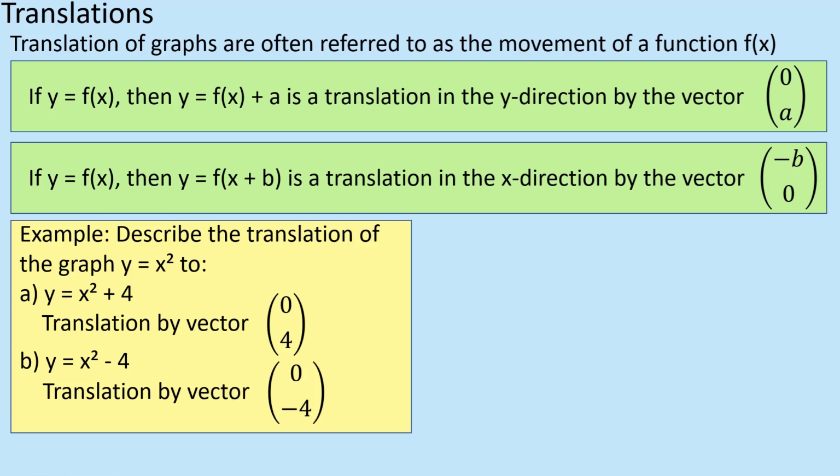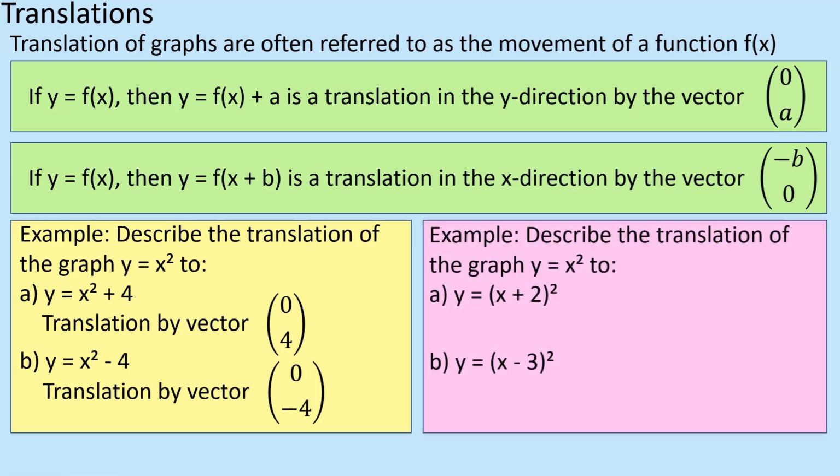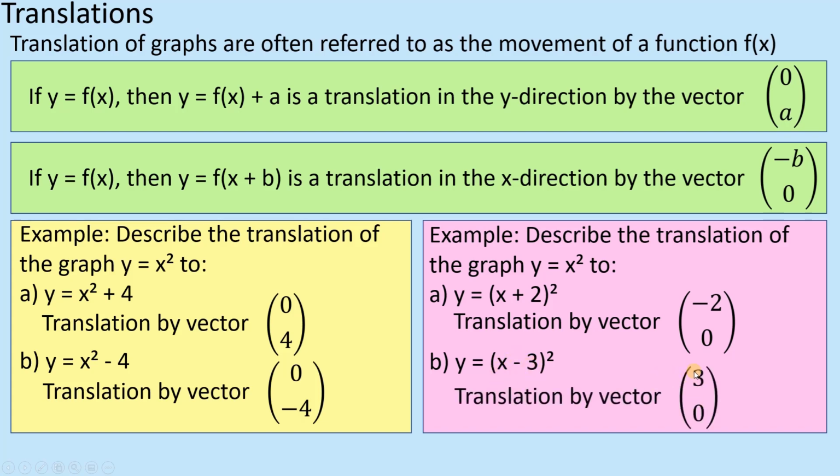You've taken your x squared graph and it has not changed the x squared. It's just literally tagged some numbers onto it. However, this one obviously has changed. If you've got a graph of y equals x squared, it's not just a case of x squared plus 2. Now your x has changed and you've added 2 to it. So this is the rule that I'm applying. It's going to move left 2, so (-2, 0) in terms of using a vector. And then over here, the x value has changed to x minus 3, so that's going to move right 3. Okay, so right 3, so (3, 0). All right, so that's translations.